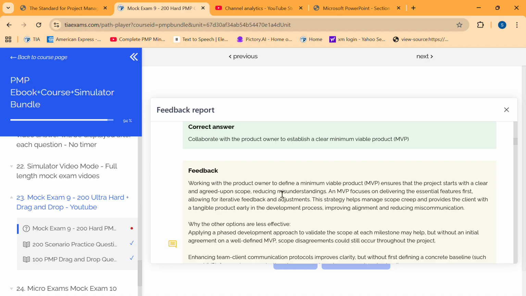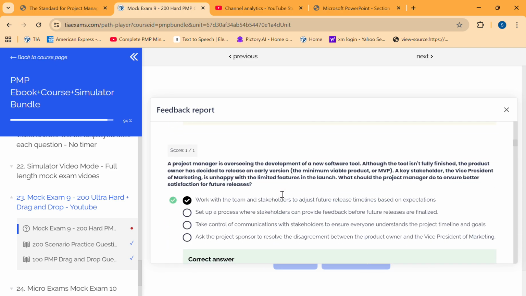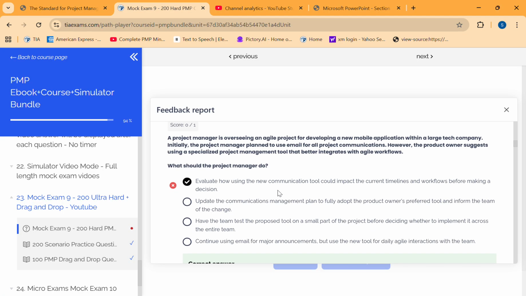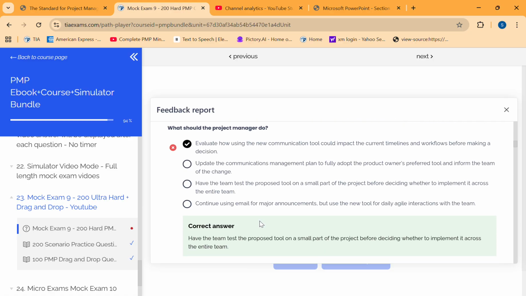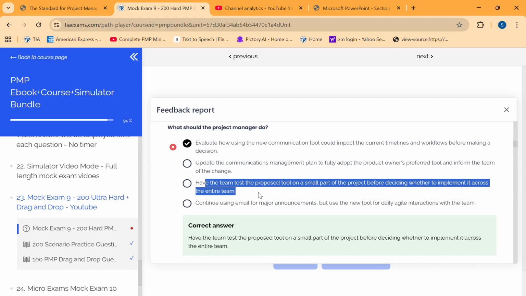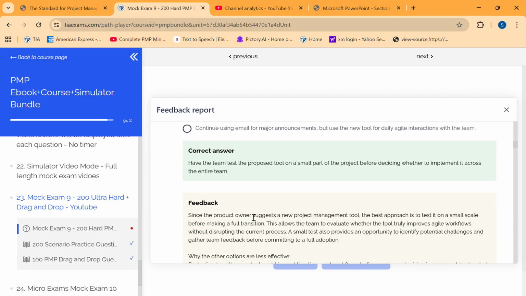Product owner to define and ensure that the project starts with a clear and agreed upon scope, reducing misunderstandings. Have the team test the proposed tool on a small part of the project before deciding whether to implement it across the entire team. So test it on a small scale, okay.